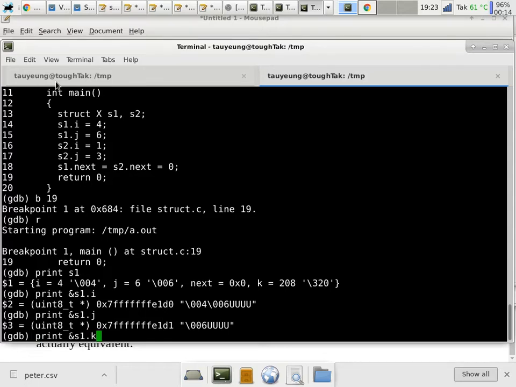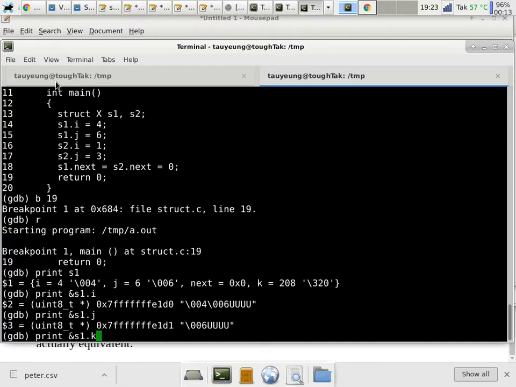Because if the compiler is really trying to make the best use of memory locations, then we would suspect that K should be 1D2. On the other hand, if the compiler is not doing any optimizations like that and just goes by the ordering of things, then it will go to 1E0.